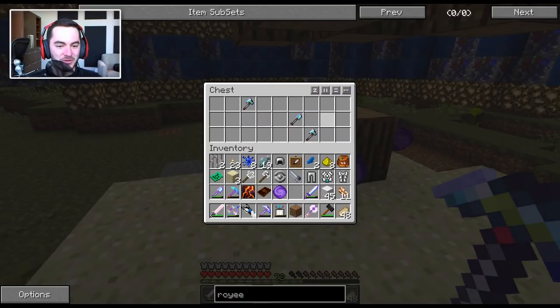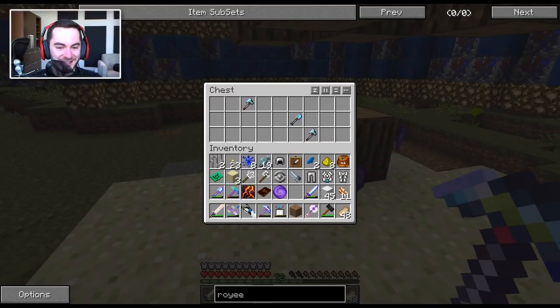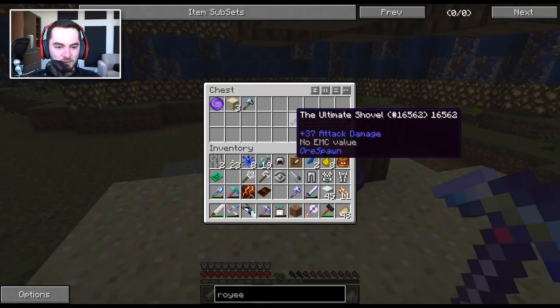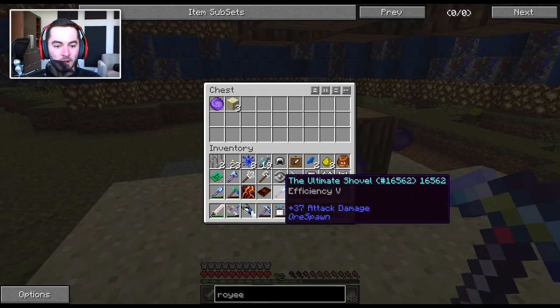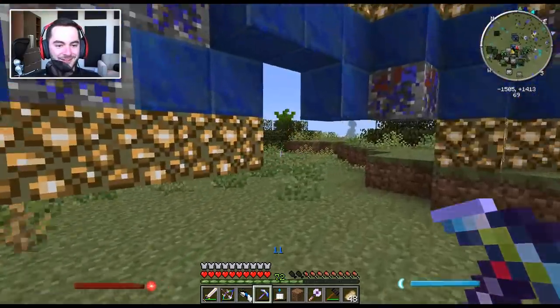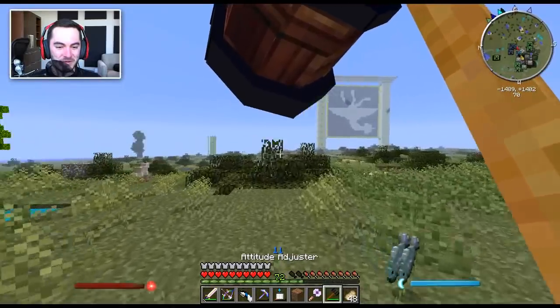I do wish I stumbled upon one of these dungeons earlier. Holy crap, that's amazing. Wow, that's actually pretty friggin' sweet. I need some more inventory space. No, there we go. We're good. Whoa. This is an awesome dungeon. That's sick.